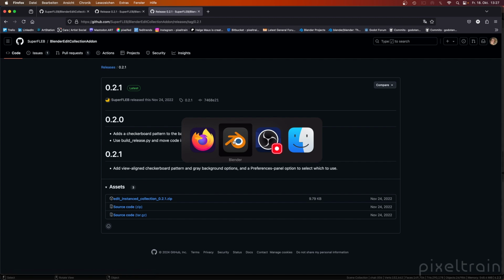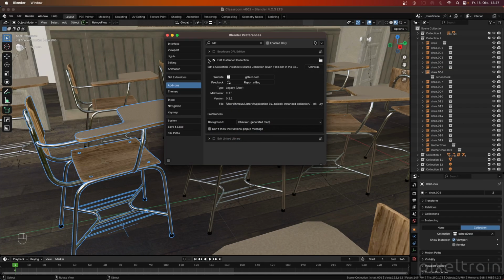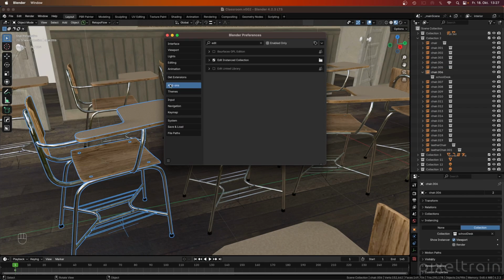So the way you install it here would be, don't unzip it and go here to add-ons, go to this little drop down, say install from disk, and then you show it, and then you can install it and activate it. That's all. And make sure again that if you want to have it later, save the preference, and that's it. Okay. Now we have this add-on, and the question is, how does it work?